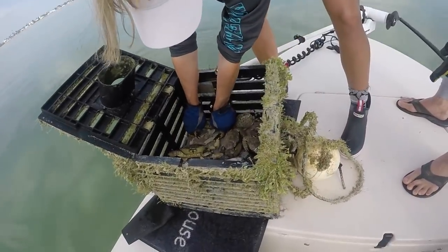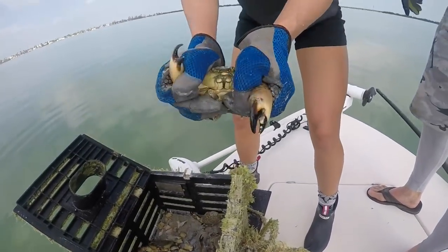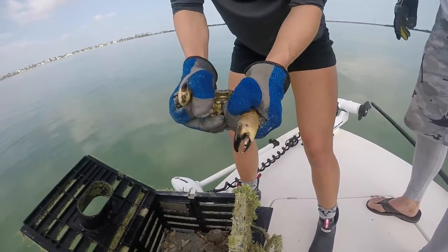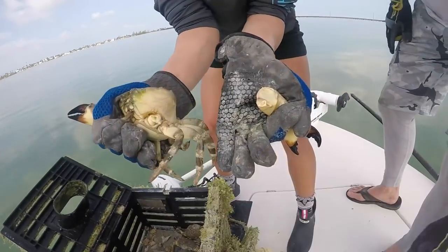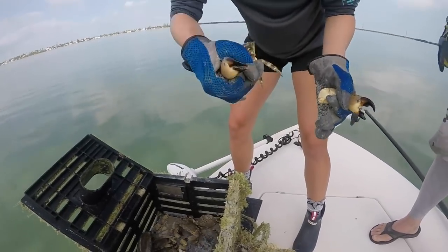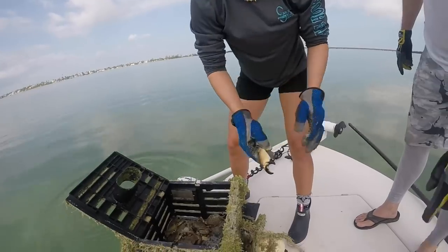I think this one looks good. The one on the left is fine, this one. So that one should be good — that's a good claw. Grab them. Get a good hold on them. Crack it off like that. You don't want any meat or chest meat exposed — gotta leave the bud in. Leave that bud. Nice clean break. Perfect. So we'll throw the rest of the crab back in the water, and keep this claw — the claw goes in the bucket.